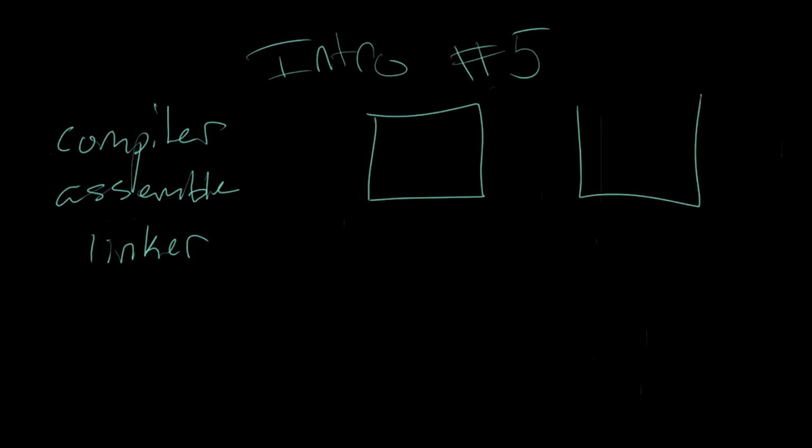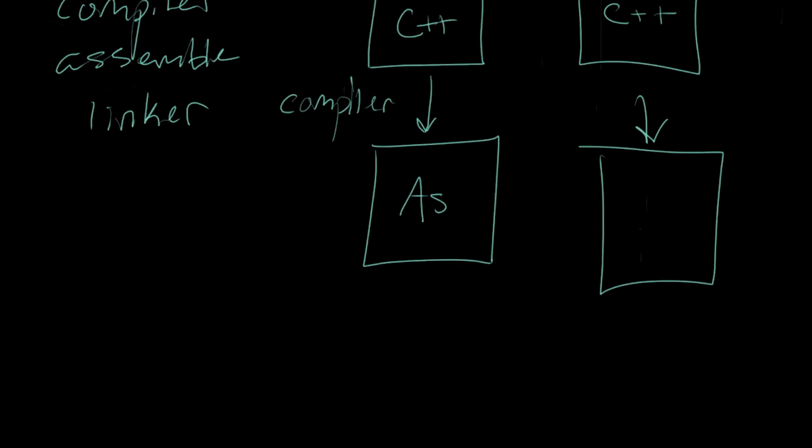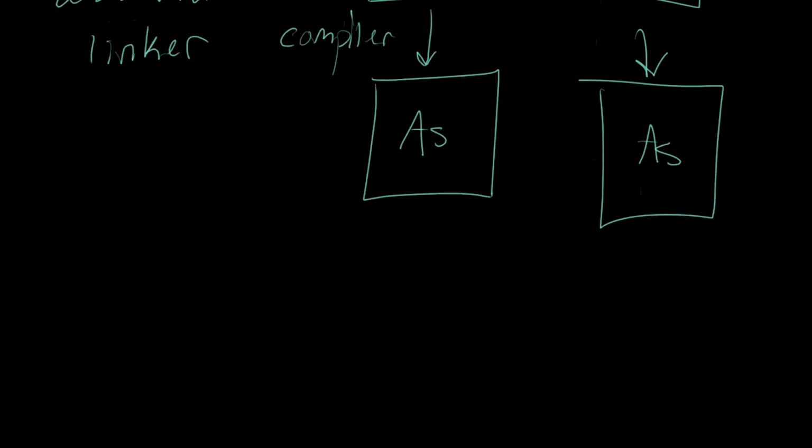So we have two files that we write as a programmer, and this is going to be our program. Let's say we wrote in C++. So the first step that we're going to take is we're going to use the compiler, and we're going to do what's known as compiling this code. So we compile the code, and from there it's turned into assembly language. So it's now in assembly language. It's still in English, but it's not as simple as the C++ code. It's complicated. So the further it gets towards the CPU, the more complicated the code's going to get.